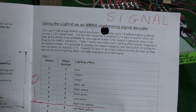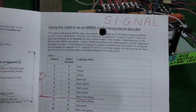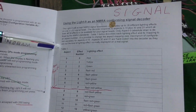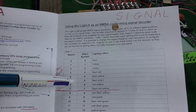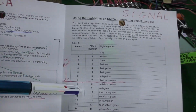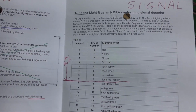Then the third mode you can use is a signal mode, which is probably the most powerful mode, and I'm on the page in the instructions for the signal mode, and I think you can do these things here, the first 7 aspects, using the mini panel. I don't believe the mini panel can send all these commands, but I haven't used this at all. I don't need it for what we're doing here.